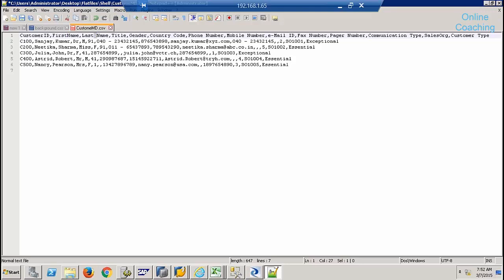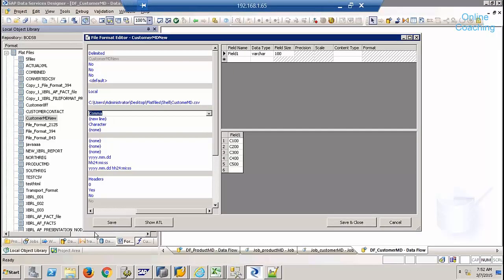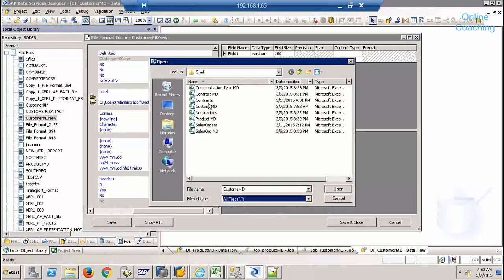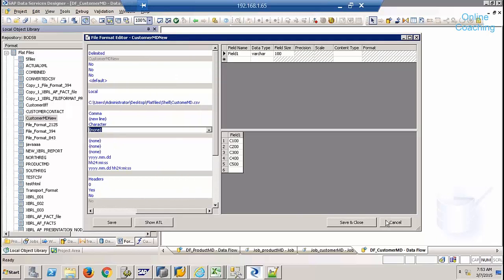Anyways, the first row we're ignoring. It is just taking only one column. Okay, sir.